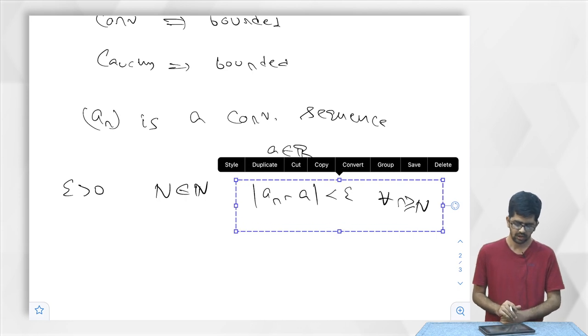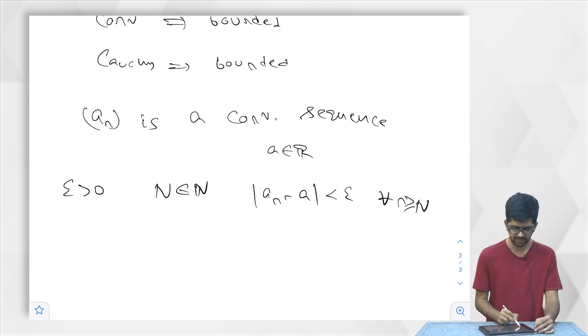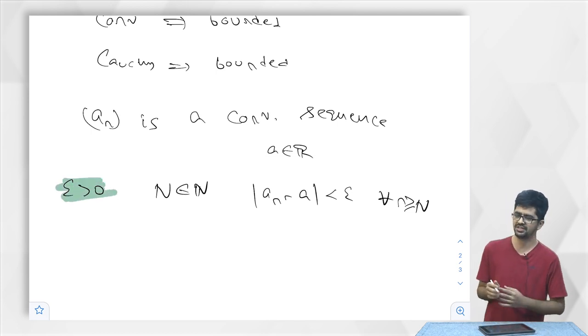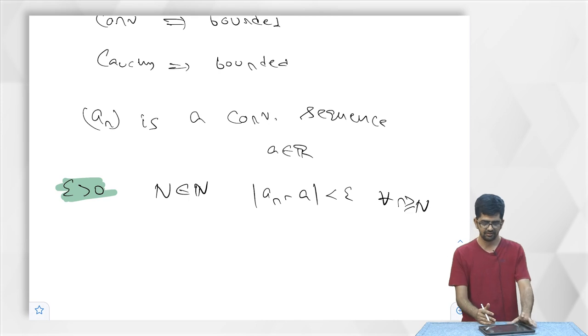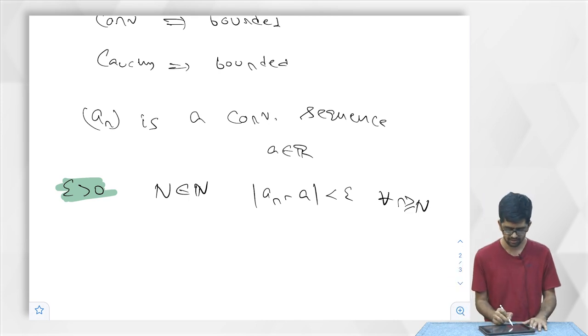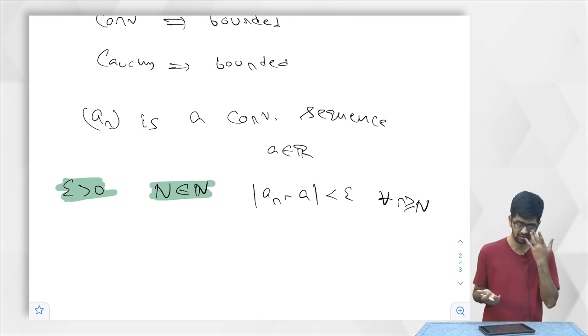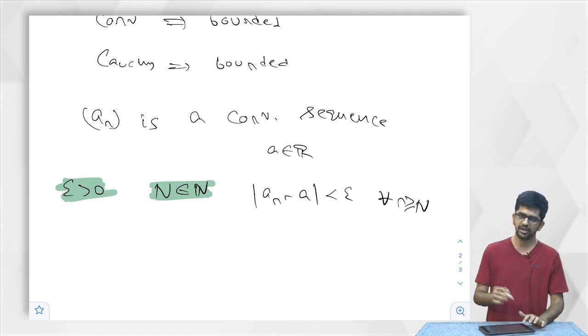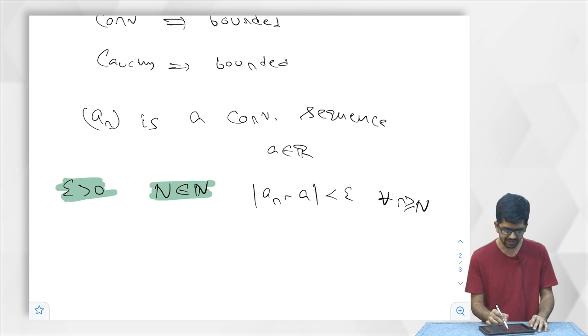Now, we are trying to see if this is a Cauchy sequence. For that, what do we need? This is the starting point for both Cauchy and convergent. Starting with epsilon positive, we want an element N belongs to the natural numbers. We already have one element which may not work, we do not know, such that some condition is satisfied. That is not actually the same thing as this. That is not what I want.